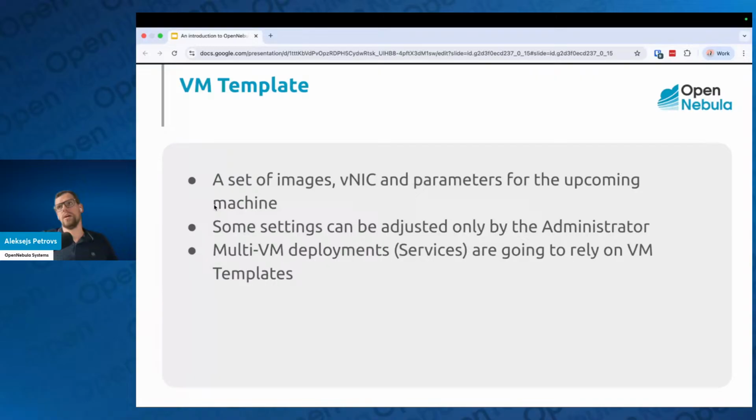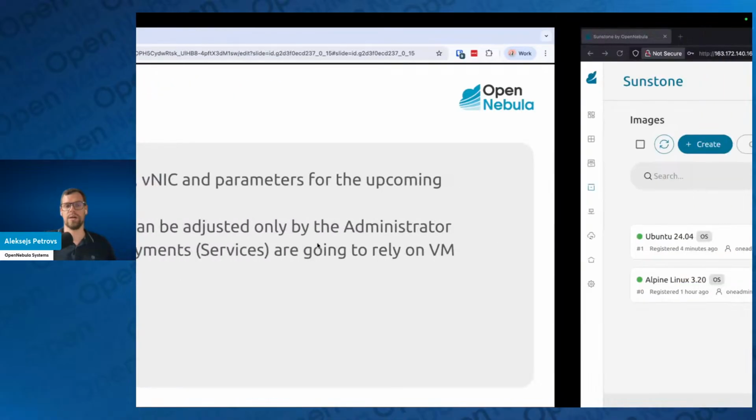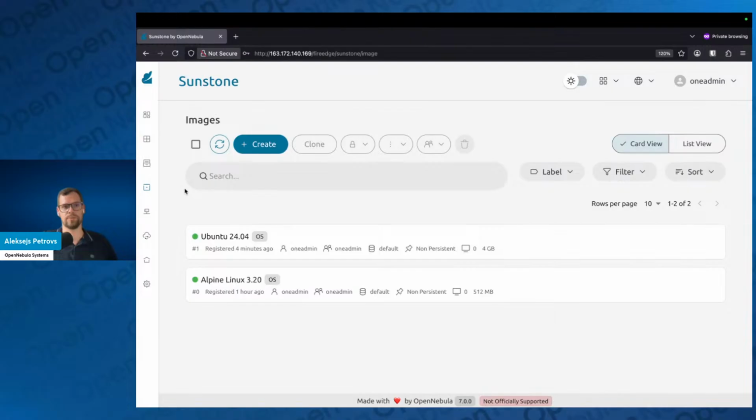And then there is a thing called service, which is the multi VM deployment. The multi VM deployments are also going to rely on these virtual machine templates, right? So the virtual machine template is a very important piece of that puzzle.